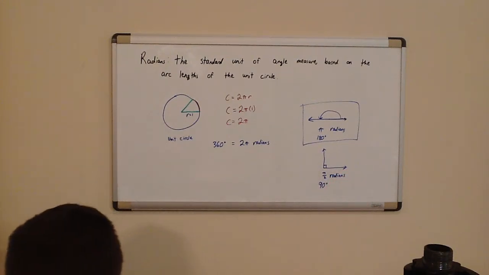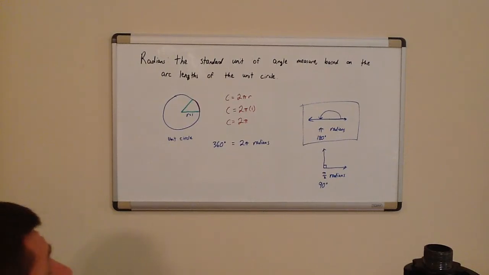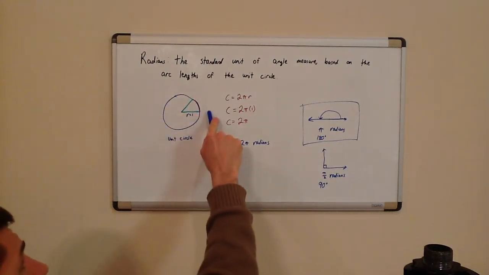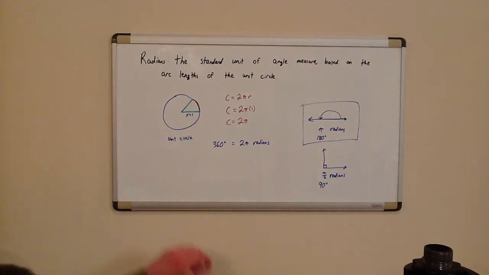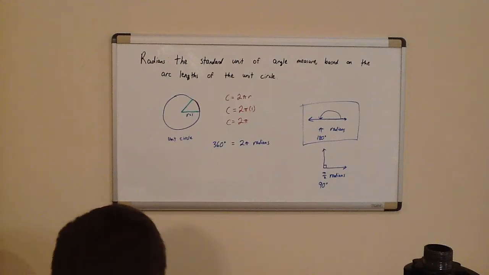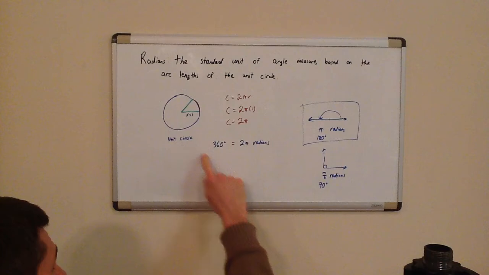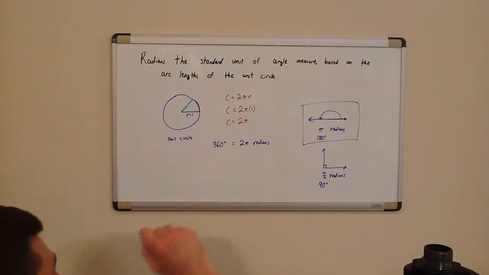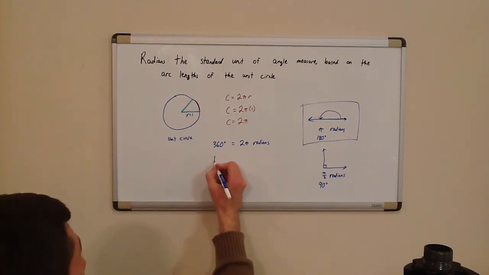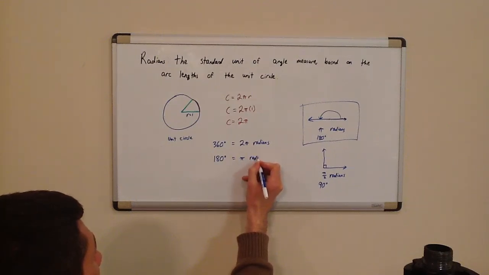So when you've wondered in your calculator about how the calculator is figuring out angles based on radians and what are radians, this is it. Radians are based on the circumference of the unit circle, and it's really based on the length of that arc. Now, if it's still a little bit cloudy for you, that's okay. We're going somewhere with this. But we're going to have to keep this little piece in mind right here. That 360 degrees is equivalent to 2 pi radians. And while we're at it, let's write another one. 180 degrees is equivalent to pi radians.